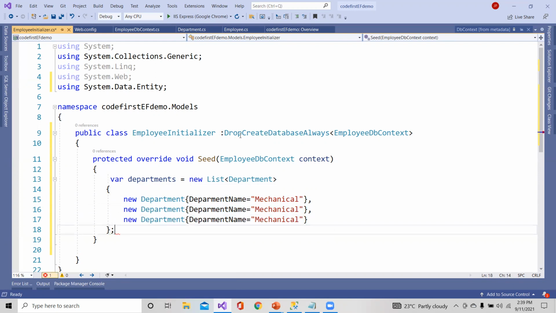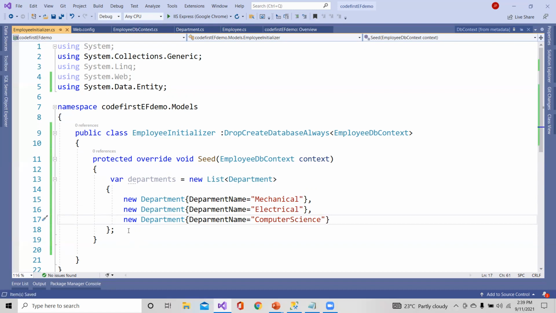Let me remove the comma and semicolon here. Electrical department and computer science department. Fine. I have got three departments here.